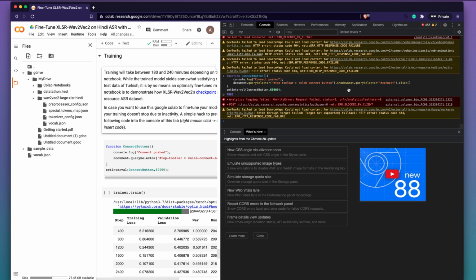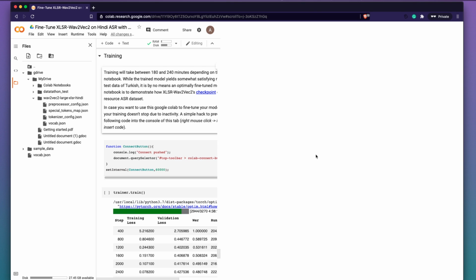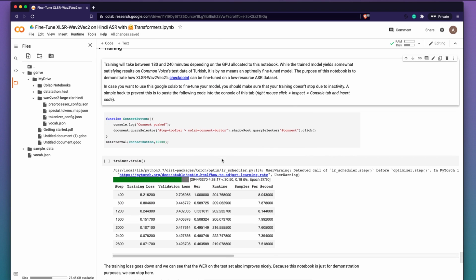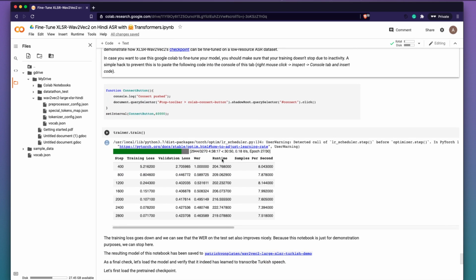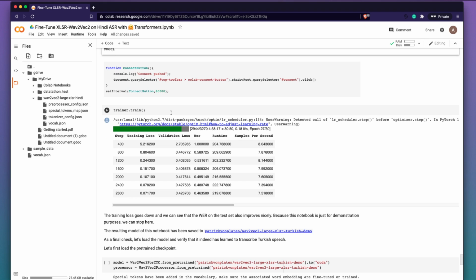That means that ideally it is not supposed to sleep. I'm not a JavaScript expert, but just make sure that your session doesn't sleep. Just run it on your console, and then it's time to move forward.